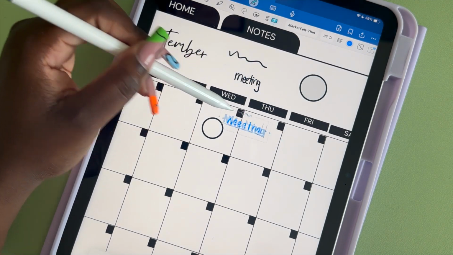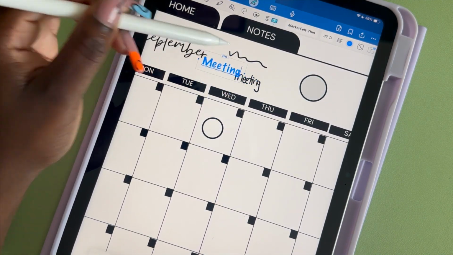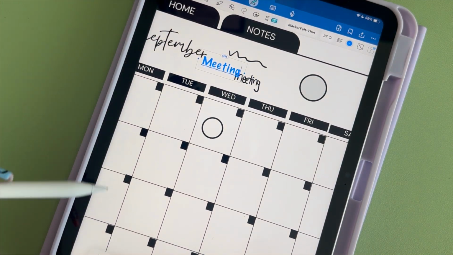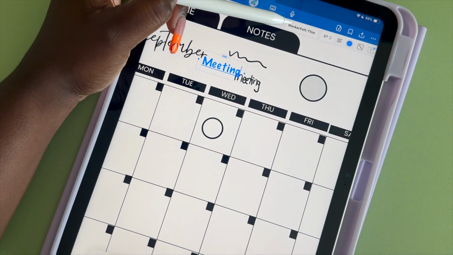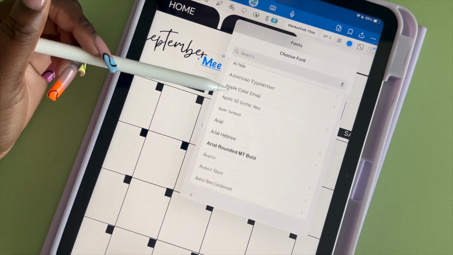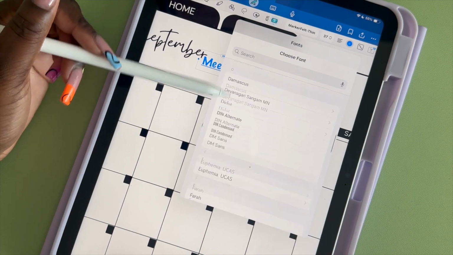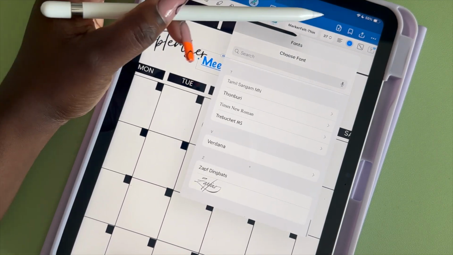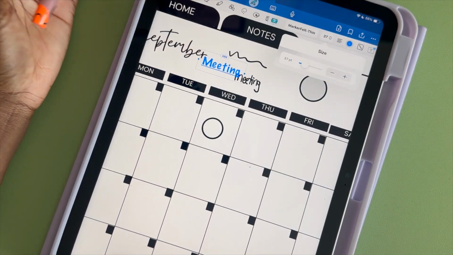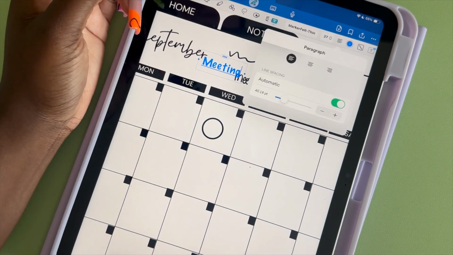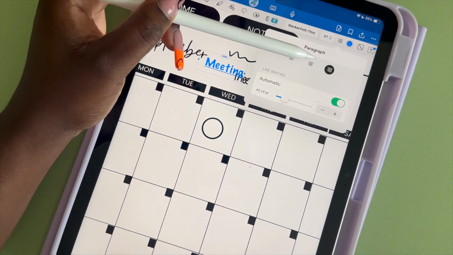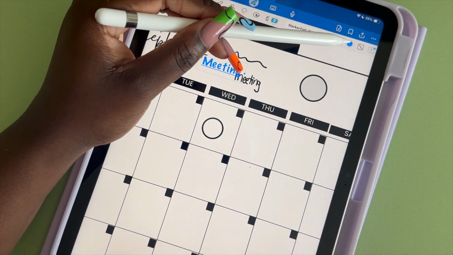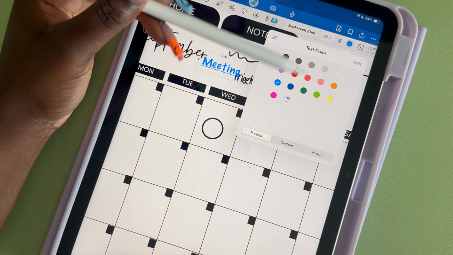I'm then able to move it around if I want, or if I have a keyboard, I can type it as well. The great thing too is that you can change the font. So there are several fonts that you can use right here. You can also change the size. You can change the paragraph, where you would like it to go. And then also you can change the color as well.